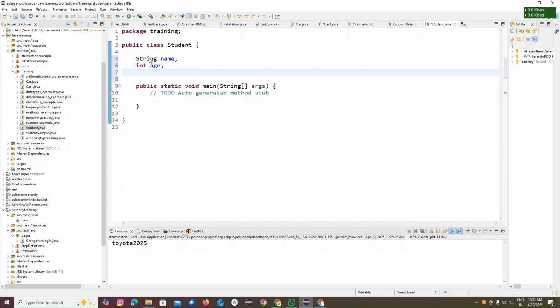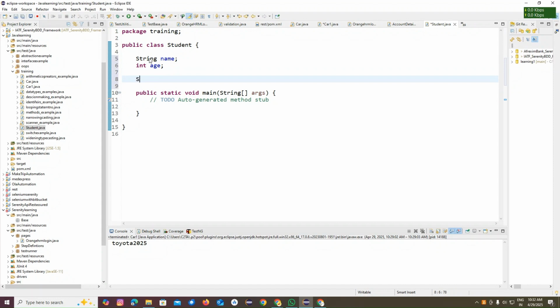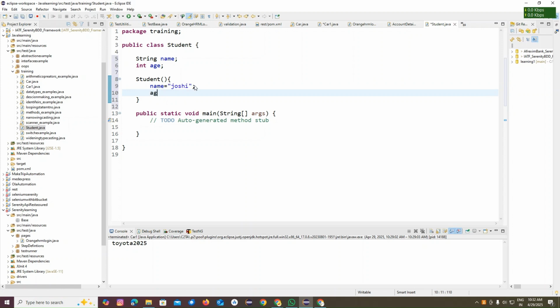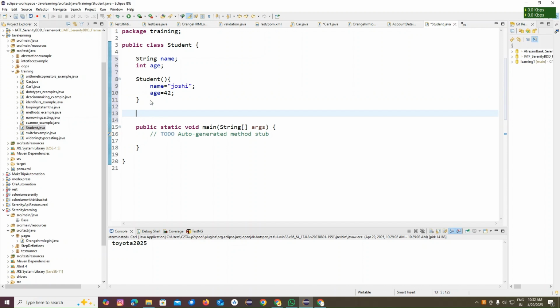First I'll create a default constructor Student, with name equal to Joshi and age 42. So this is one constructor.